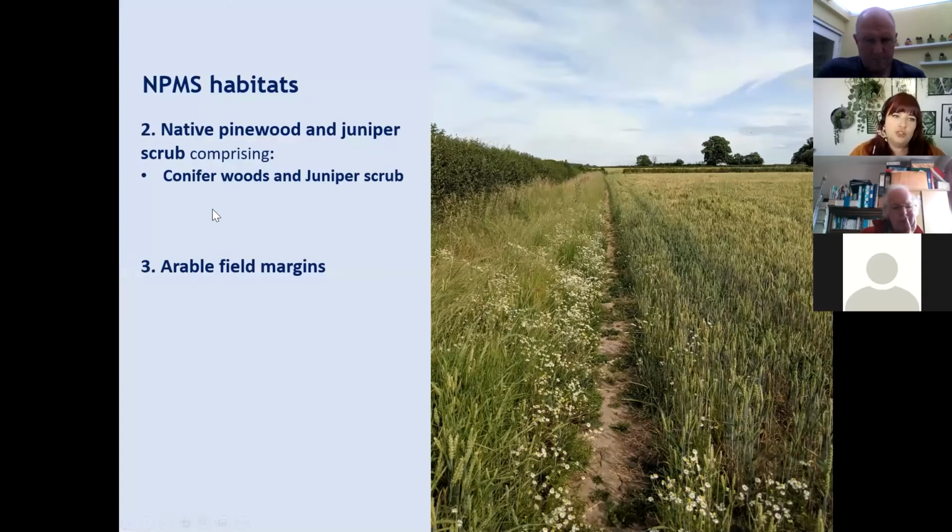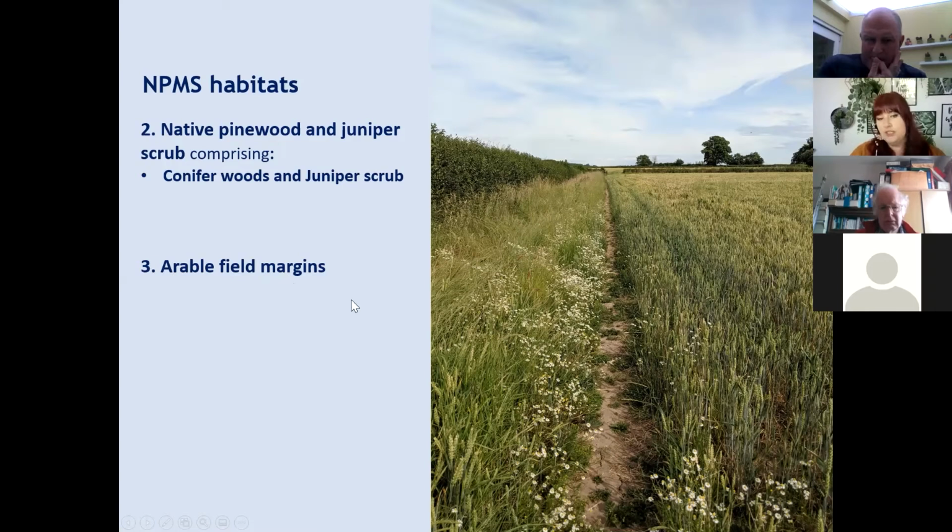We've then got native pinewood and juniper scrub. When we're looking at native pinewood, we're talking up in Scotland with the native Scots pine woodlands, and juniper scrub is not even a habitat that I've ever really come across myself, so a little bit more difficult to identify here.